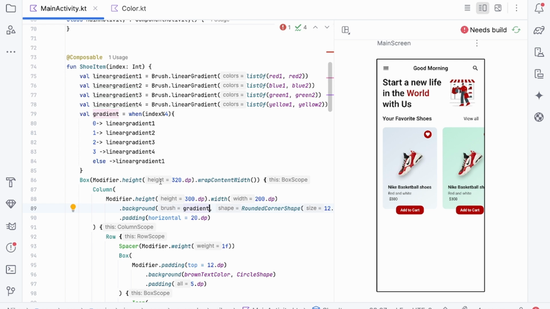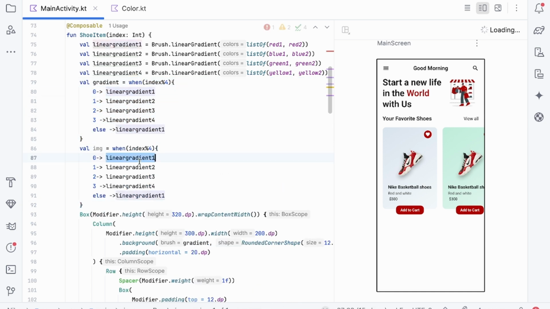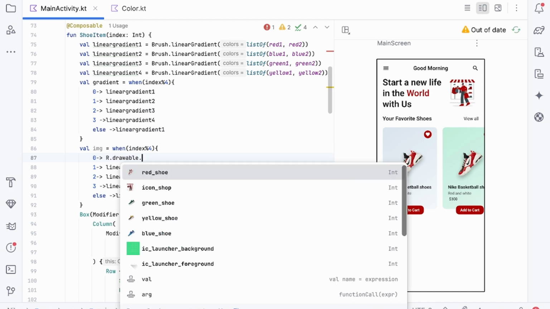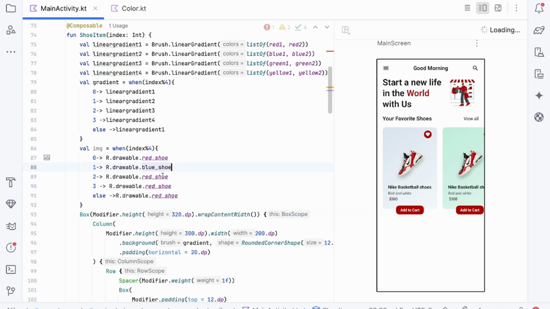yeah, which looks perfect. Similarly, we need to change the image also, right? For this, I'm going to use a val image, similar when only, R.drawable.red_shoe, blue shoe, green shoe, yellow shoe, just a red shoe.